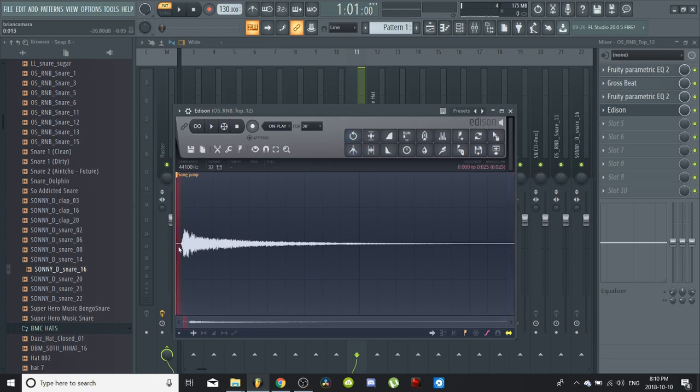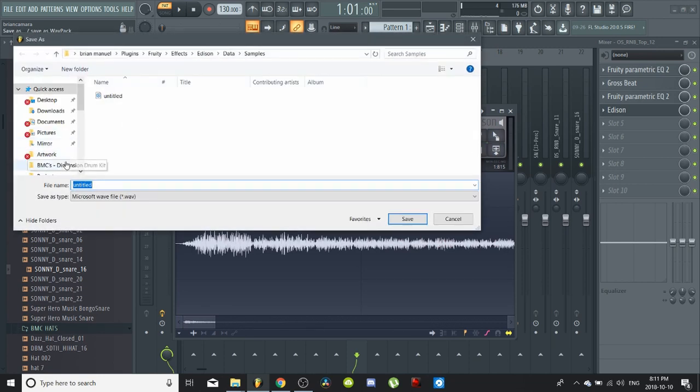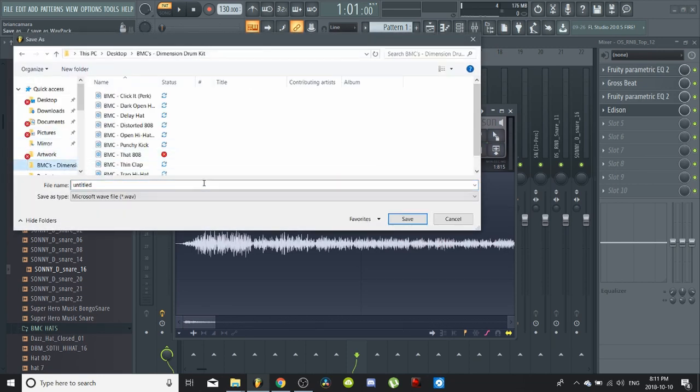And we can also get rid of this little gap here, but just make sure you're not gonna clip any of the sample when you do this. So I'll just get rid of this, just delete a little bit more. All right, now this sound is good to go. I'm gonna export it. BMC's dimensions, drum kit, BMC.